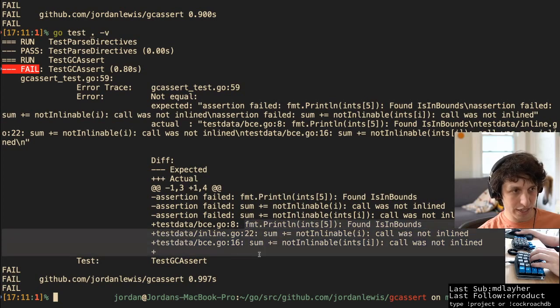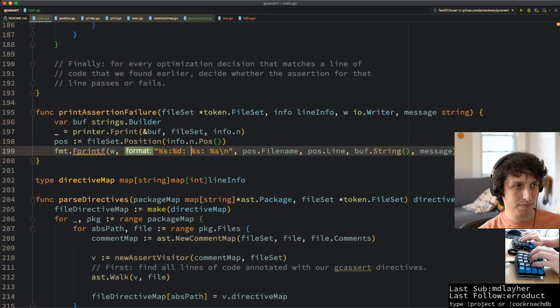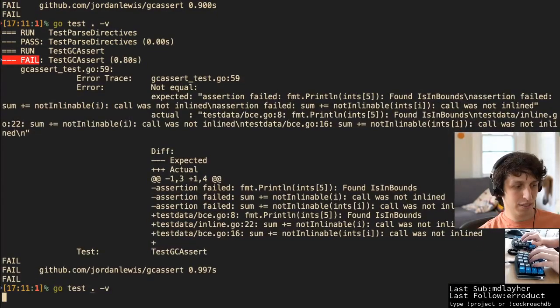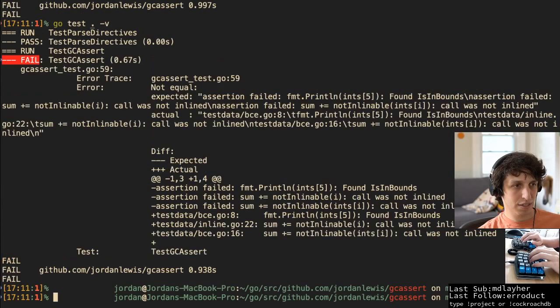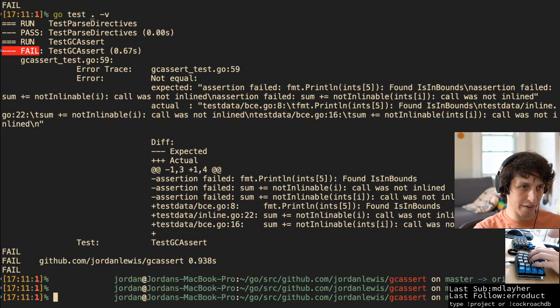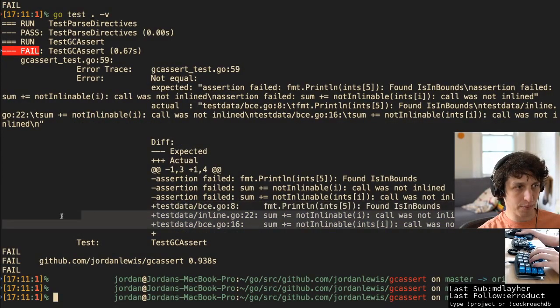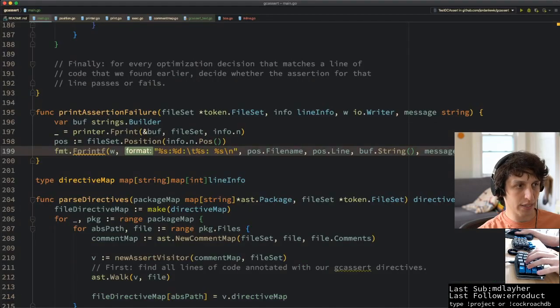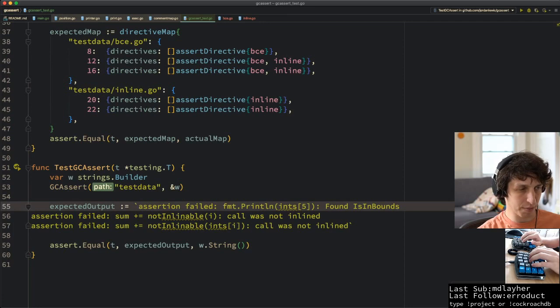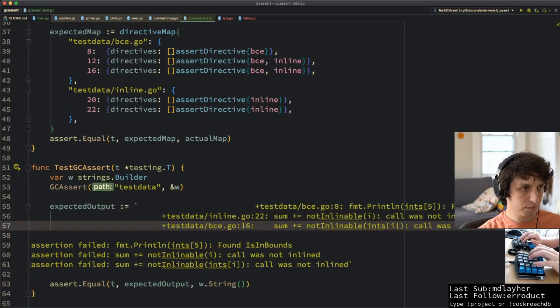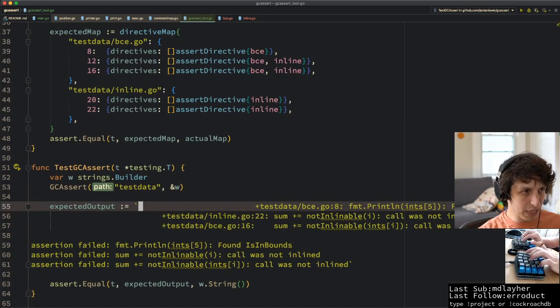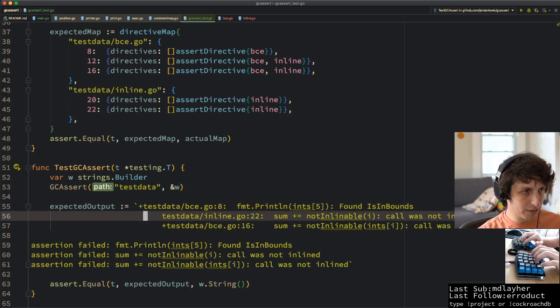It's a little gross that these aren't aligned as well. Should we put some tabs in there or something? That's looking a little bit better. It's not going to fix it in every case, but it's a little bit better. All right, I like this. Let's grab what this is supposed to look like and put it into our expected output. I've got these pluses for some reason. I don't know why those are there.